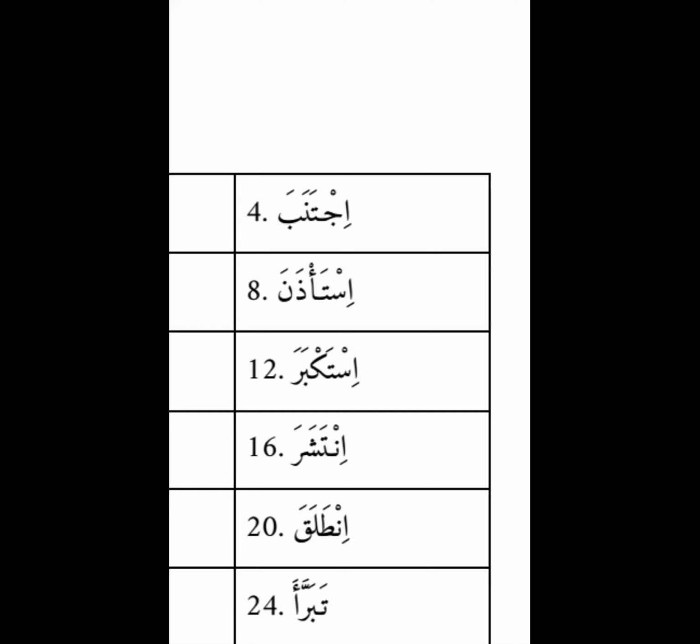Ijtanaba. What family is this? Iqtaraba family. Because ist isn't there before it, right? For family 10 we have to have alif, seen and ta. That will never change. That is the beginning of family 10 and it will always be intact. No other letter can replace this. All the root letters of the word from that family come after ist. So here, although it sounds the same as ijt, it doesn't have the seen, so we won't consider it as family 10.